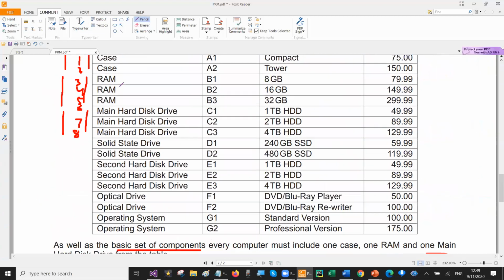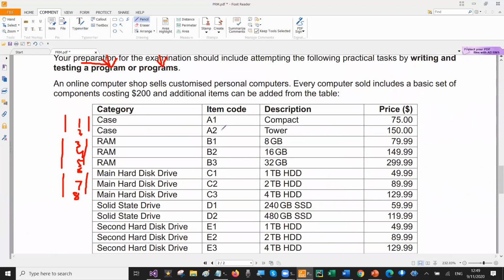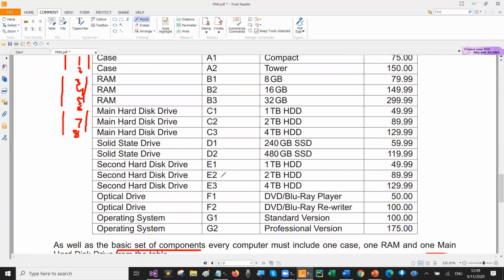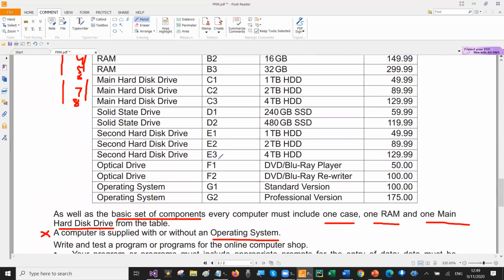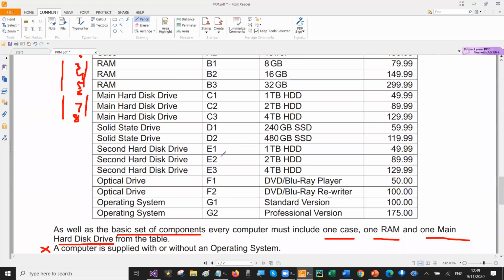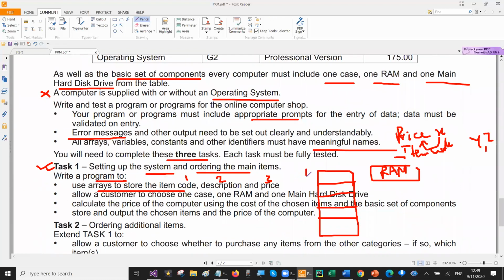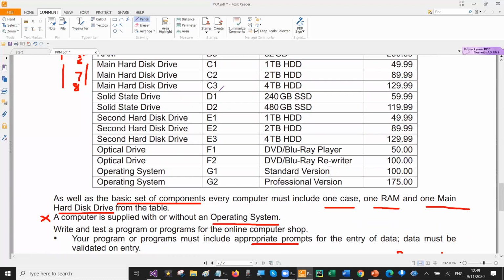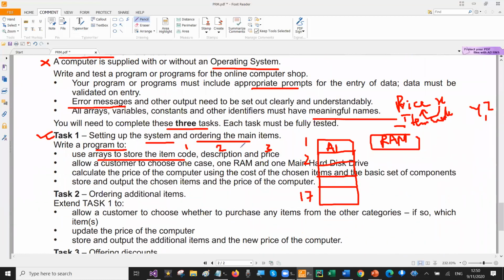Over here, these are the item codes A1, A2, B1, B2 till G2, altogether 17 rows. So 17 item numbers are to be recorded. It should begin from 1 and go up till 17. Then different items can be recorded in the same sequence as given by the examiner. It should not be pre-stored though, because the examiner says use array. That was point number 1, that you declare an array.